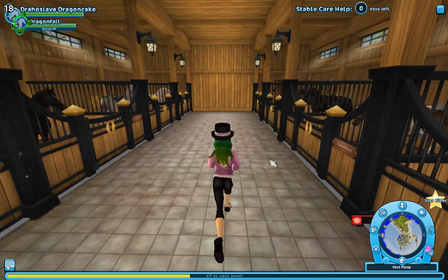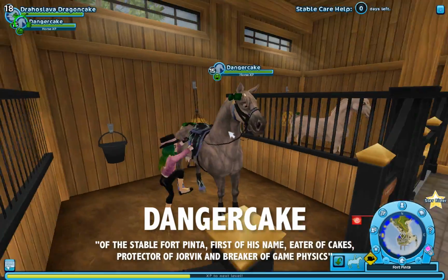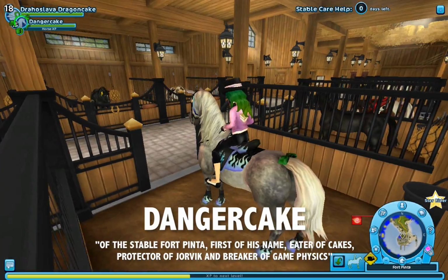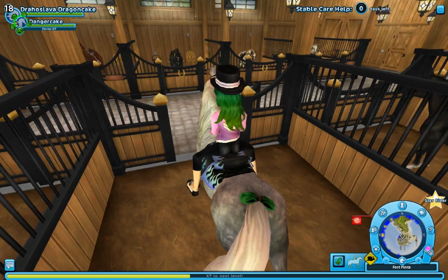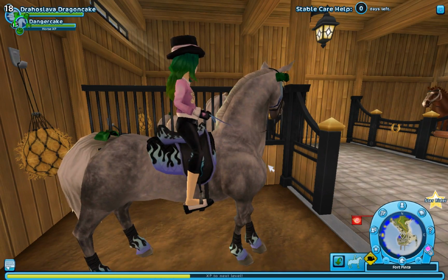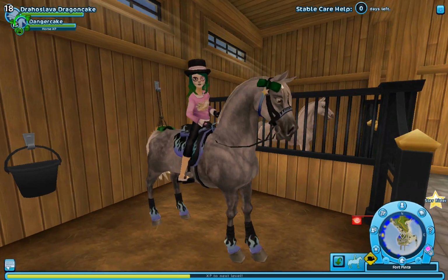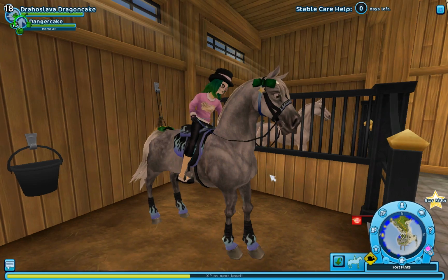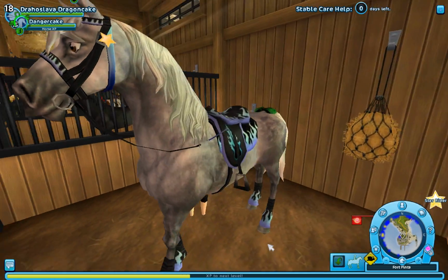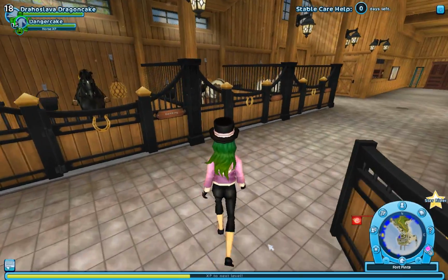hopefully in order. So obviously starting off with Danger Kick, good old faithful Danger Kick. And he's very kindly modelling the Rock Tack set for me. This is one of my favourite sets. It is a set that I don't wear as often as I used to, but it's still one of my favourite sets in the game. And if you don't know who Danger Kick is, then I don't know what you're doing watching this, to be completely honest. It's Danger Kick. Self-explanatory.